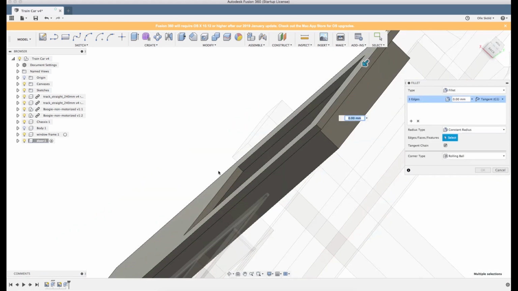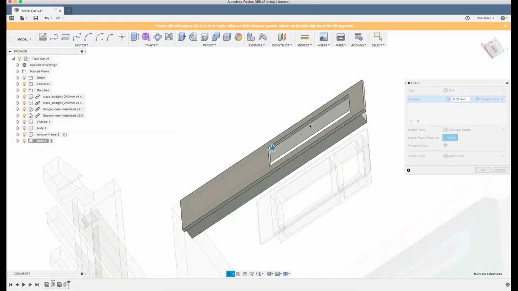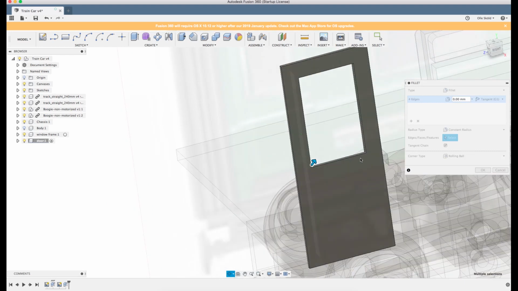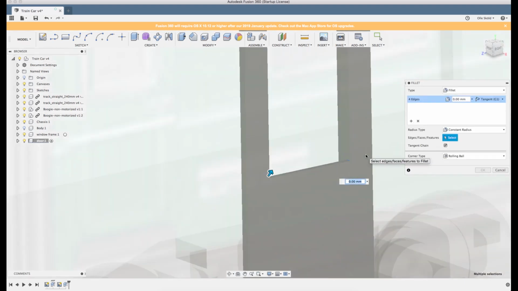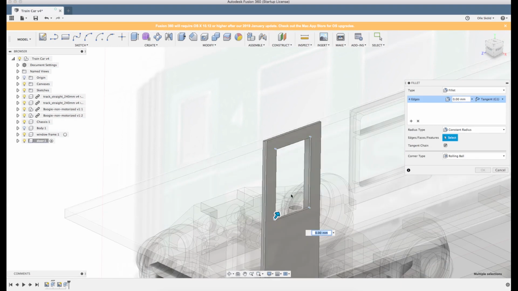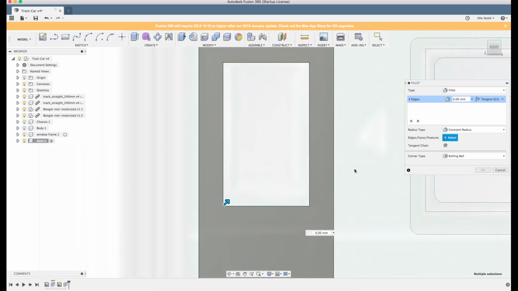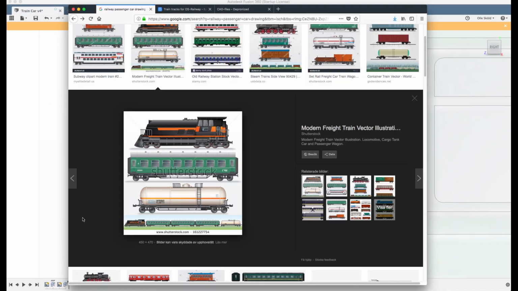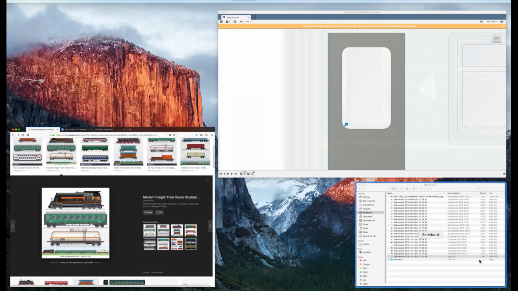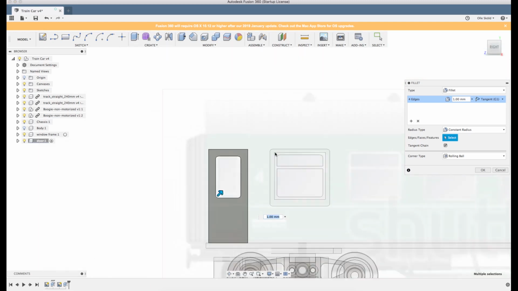Now this is a nice thing in Fusion, I think, that it keeps the ones I've already selected still. Other softwares I've used before, if you accidentally lift the command key and you click one, it will deselect all the other ones you selected earlier. Can be extremely annoying. So let's see how round we want to make this. Let's look at the picture. It's also quite a small radius. Let's make it the same radius as the other windows.